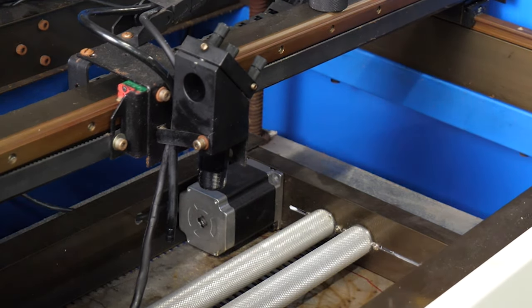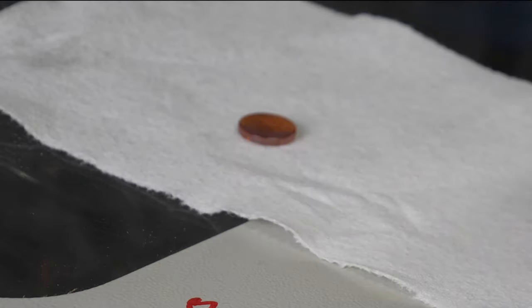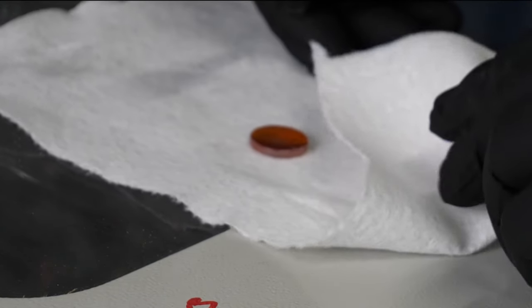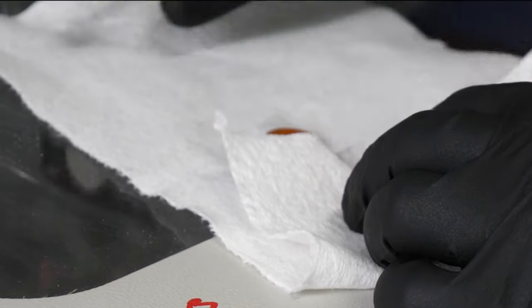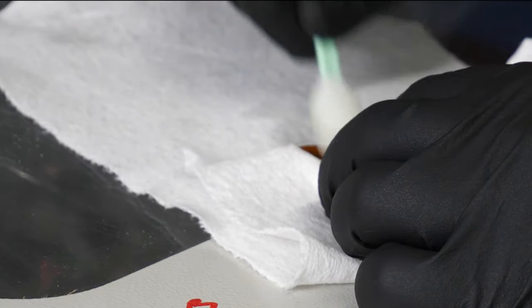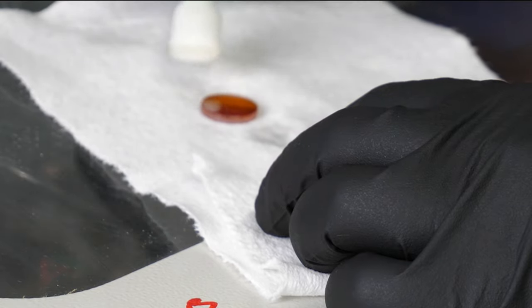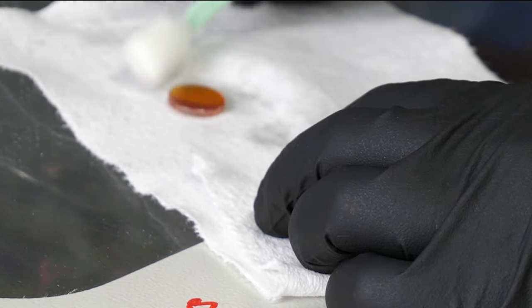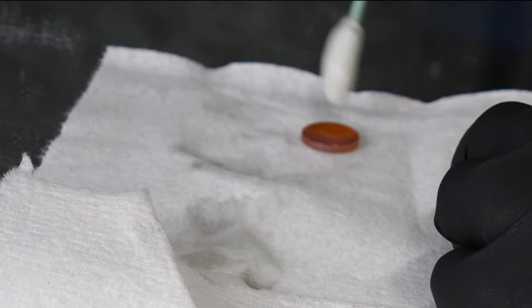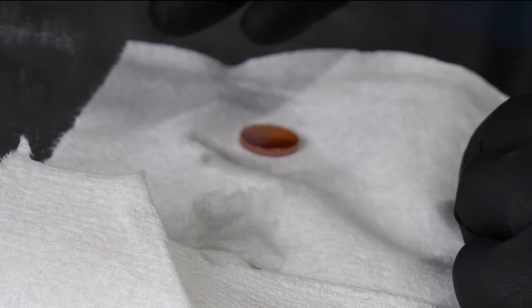So now on to the lens. We're going to get a clean swab and get some more isopropyl alcohol. Basically what I'm going to do is I'm just going to kind of support it a little bit with a buffer here just in case, and just wipe the lens down. It's cleaning up really well — still very shiny. What you're looking for is any kind of breakdown on the coatings on this thing. There's no breakdown, so this lens is still good. I was afraid this lens was going to be bad and have problems, but it actually looks pretty good. Also, if your machine is super dirty, you might even want to change your gloves before you get into this.